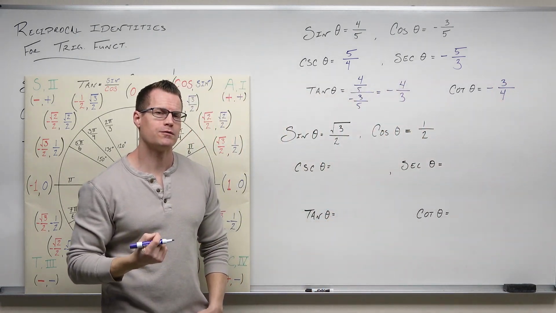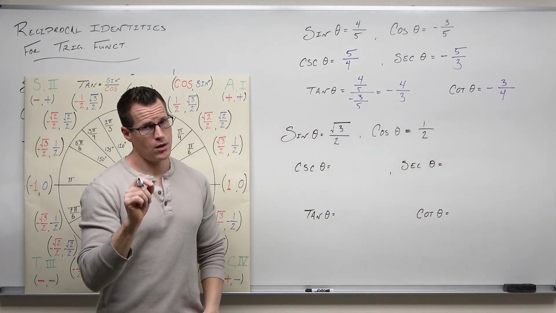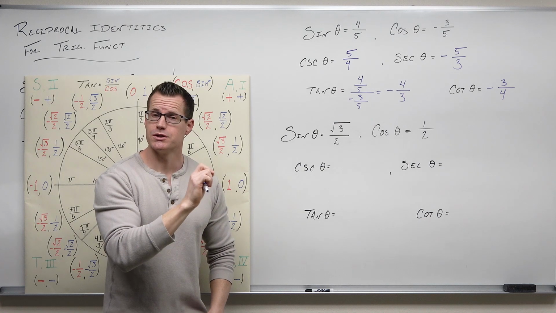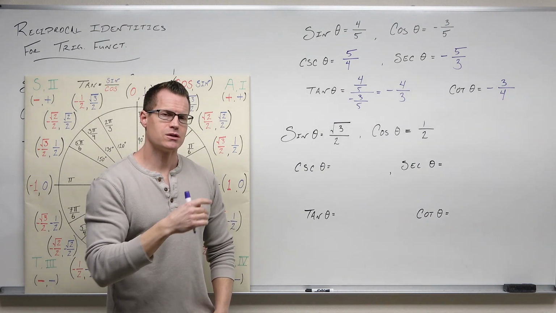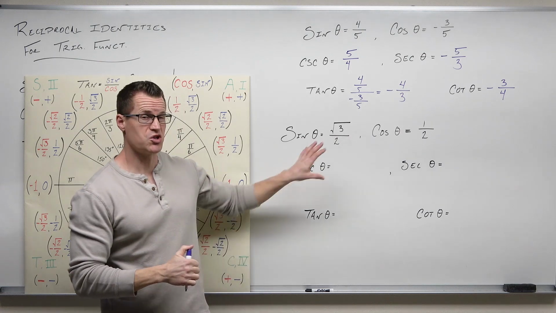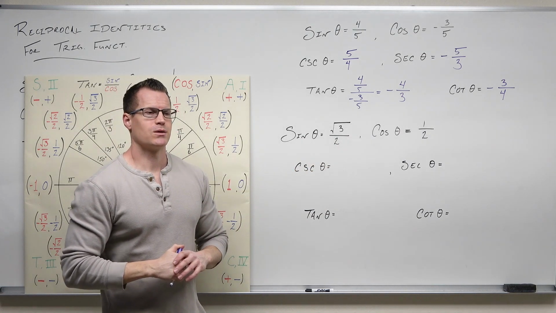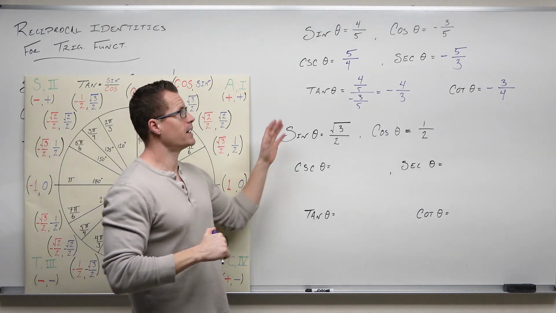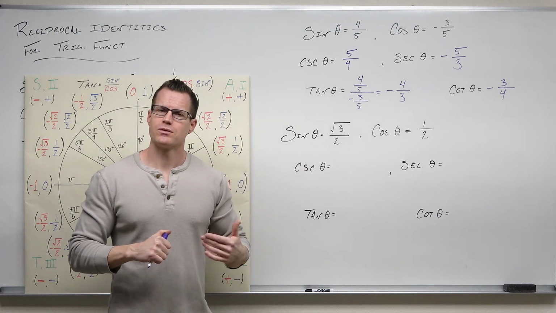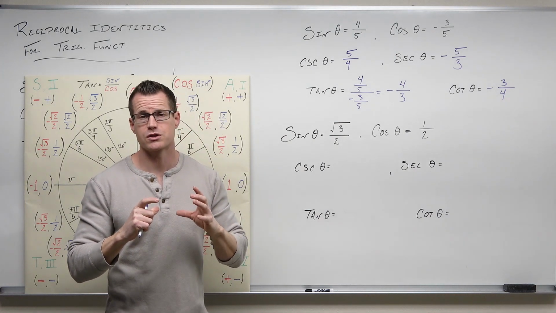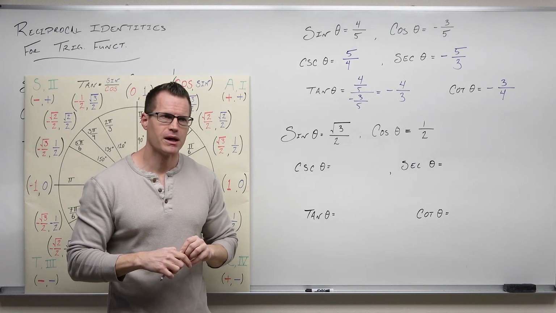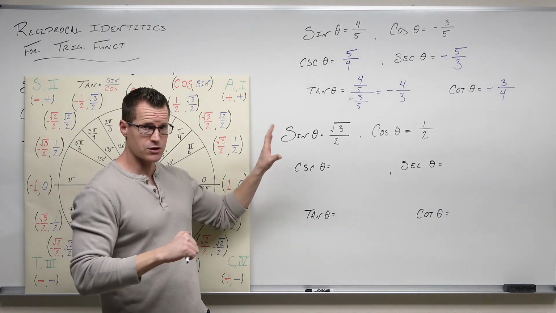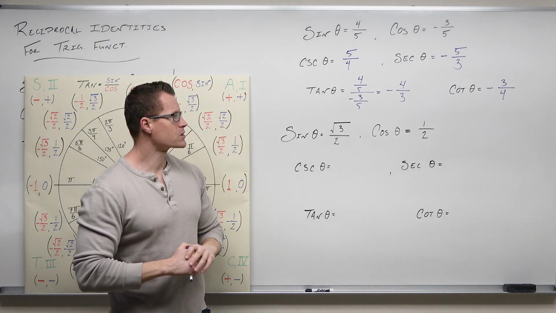That's how we can find all of these trig functions given just a couple of them, or given one of them, and then a quadrant to determine the signs of the rest. Now, I'm going to preface what we're going to do after this next example, which you should do on your own. What if we only know one trig function and a quadrant? Could you find out some more of this stuff? Yes, but it requires knowledge of what the formula of a circle is, and it's really a Pythagorean identity. Using that to find a missing side of this triangle on a unit circle. So we'll do that in just a bit.